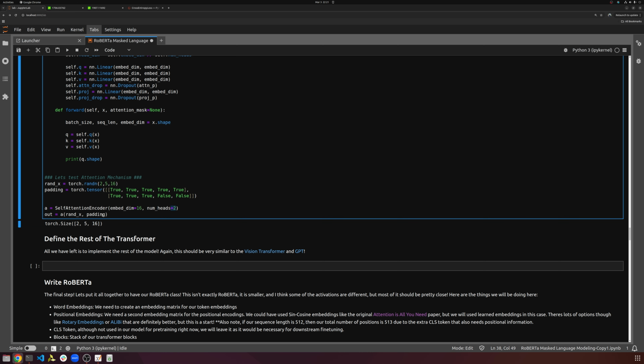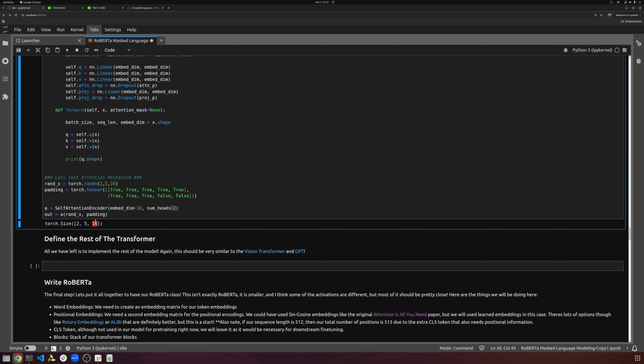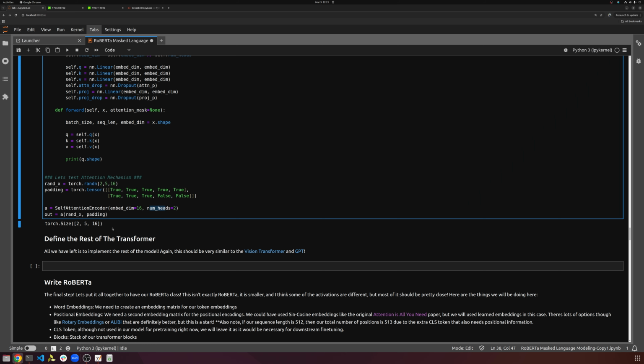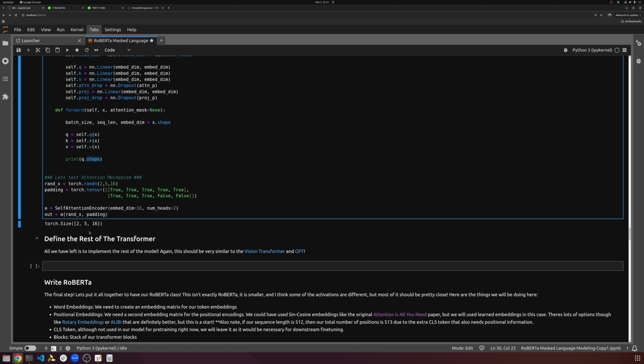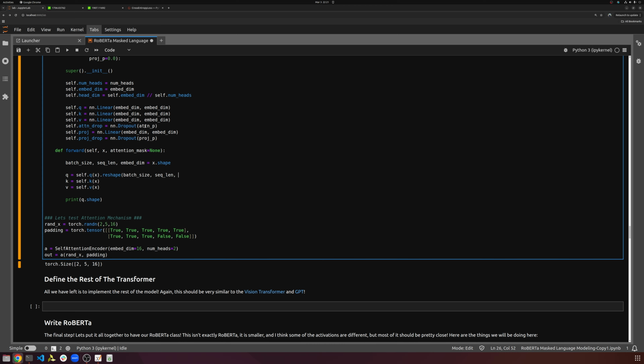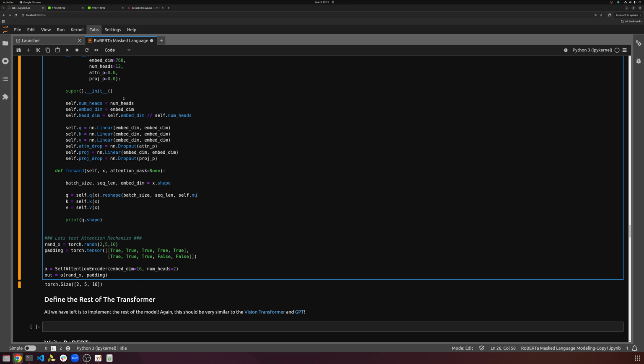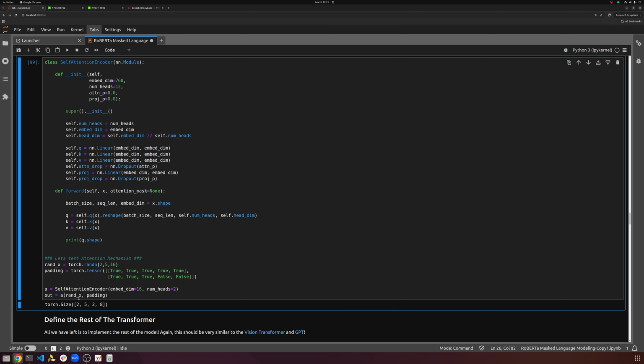And what I want is 2 heads. So that means really, instead of a single embedding dim of 16, I have 2 different embedding dimensions of 8, right? So we're doing basically our disentanglement of these embeddings. So we're going to do Q, and we're going to take this last dimension and just split it up. So we're going to do dot reshape, batch size by sequence length by, instead of just embed dim, self dot num heads by self dot head dim. And there we go. So all I've done is taken my tensor and split it up. So we have 2 heads. Each head is a dimension of 8.